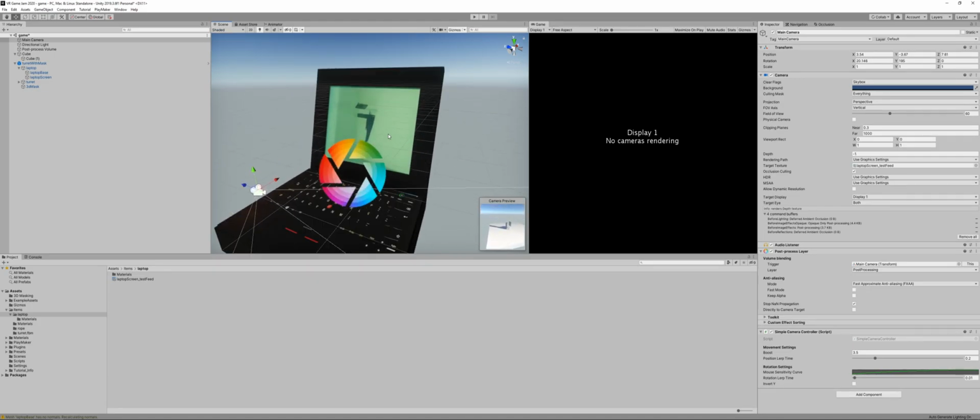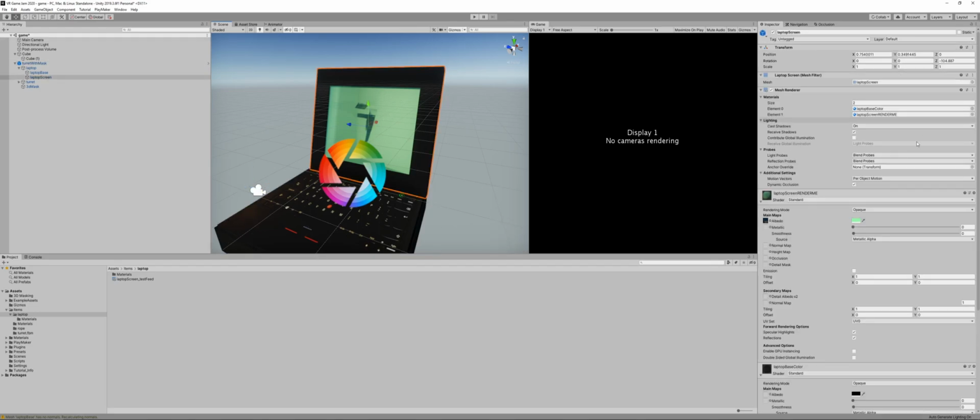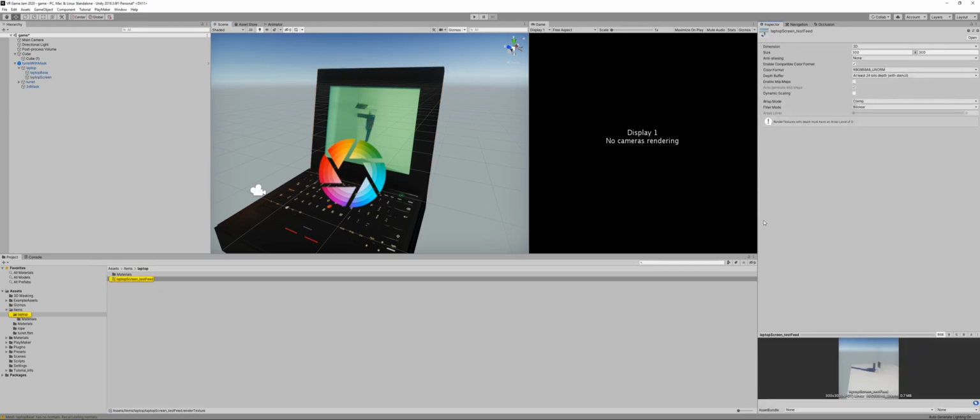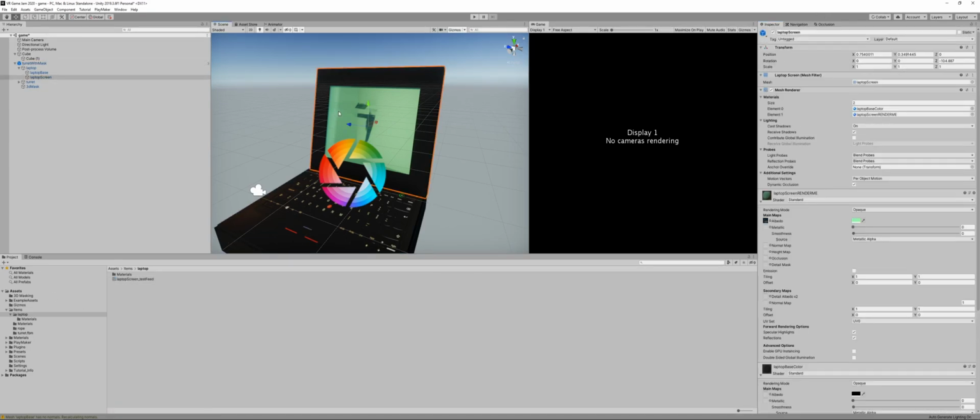Okay. How do I rectify that? Offset. I might just have to put a little cube in there. Interesting.